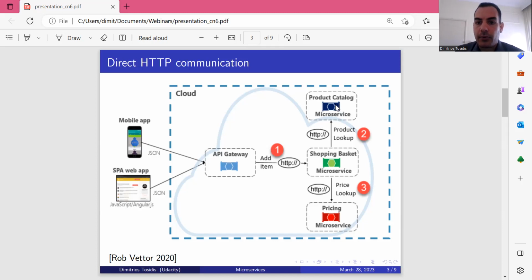There is a product catalog microservice, which can do the product lookup. It can be called with this product lookup request. Next, there is a pricing microservice, which can take the request for the price lookup.